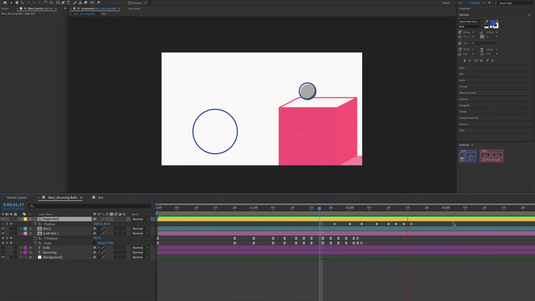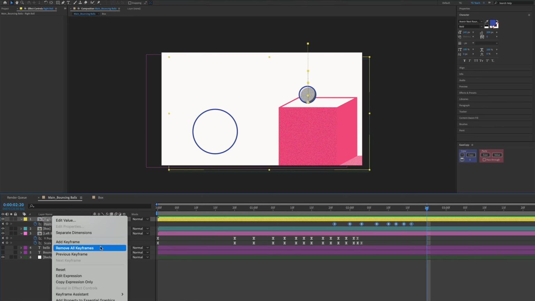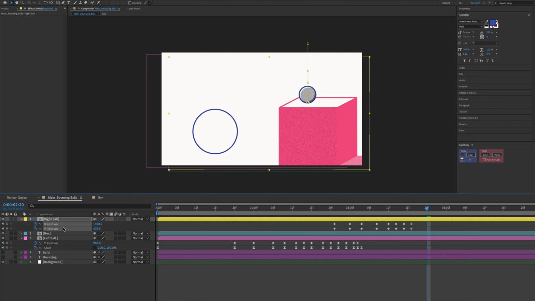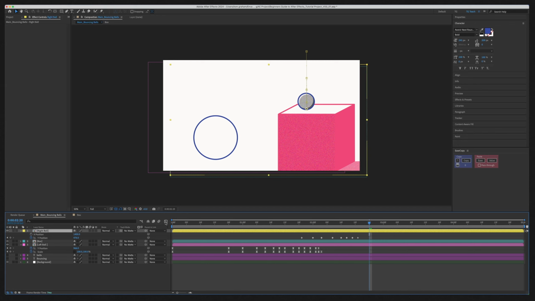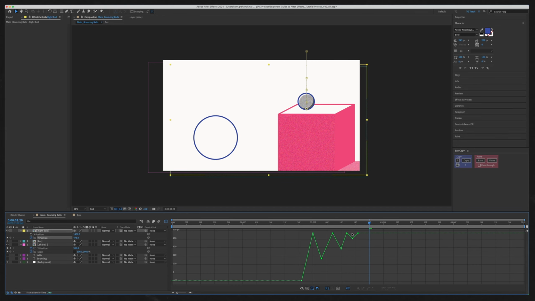And I think that looks okay, but again, it's a bit hard to tell because we haven't done the easing properly yet. So let's do that same process again, and we'll highlight these keyframes and we'll go in and edit them in our graph editor. But again, because we haven't done anything with the X positions here, let's right click and separate the dimensions as we've just done, and then just delete our X positions. So let's go into our graph editor again, making sure that we've got the Y position selected, highlight these keyframes, make them easy ease, highlight the top of the keyframes, holding shift, and we'll make that V or the inverse V, and then highlighting these keyframes, holding shift and making that U shape. Let's play that through.